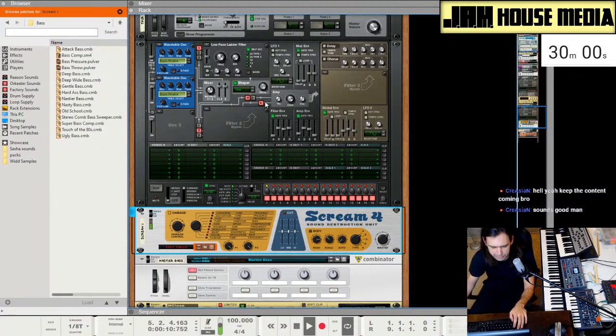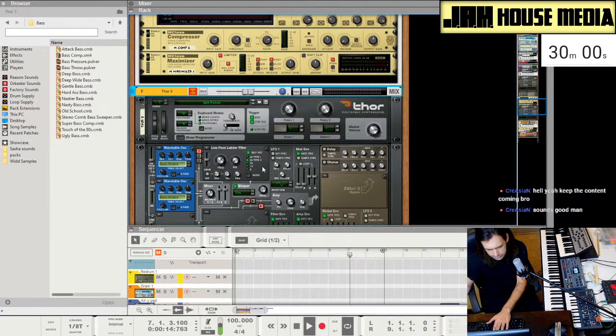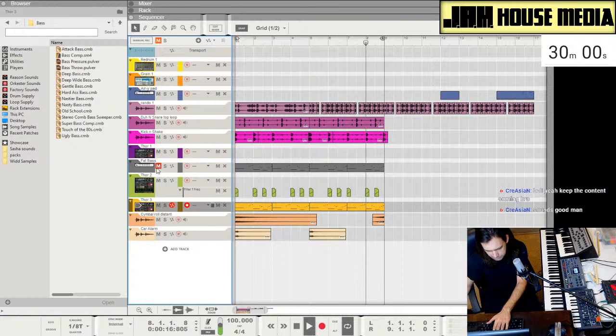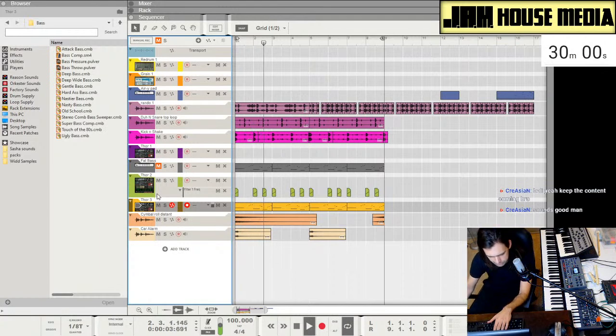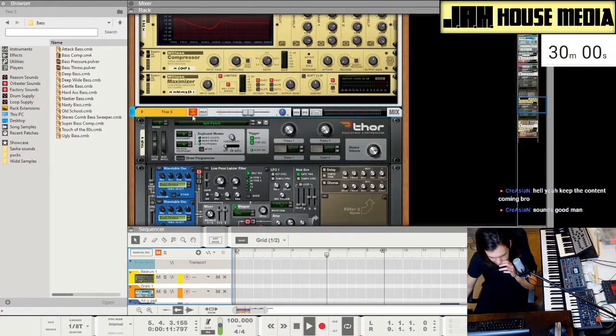This was supposed to be my sub bass, but now I just threw some distortion on it. Now it's not a sub bass. That was what my original bass was, and I did the sub bass to fill it out. But I wasn't digging that original bass anymore.